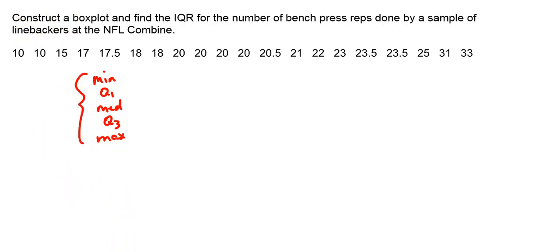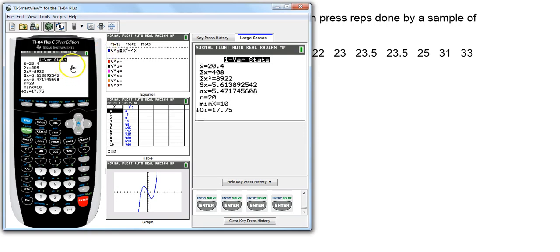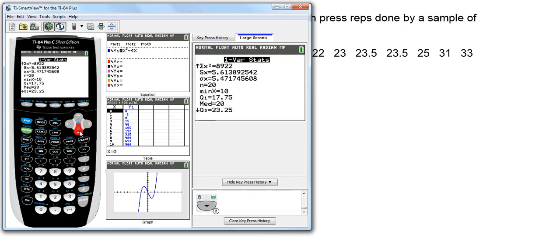So pull up your calculator, enter that data in, and do one variable statistics, and that will spit out all of these data values. So let me go ahead and do that for you real quick. Alright, so I've entered all the data into this calculator here. You should get these same results here. You can see that the mean is 20.4. If you scroll down, it actually gives you the 5-number summary.